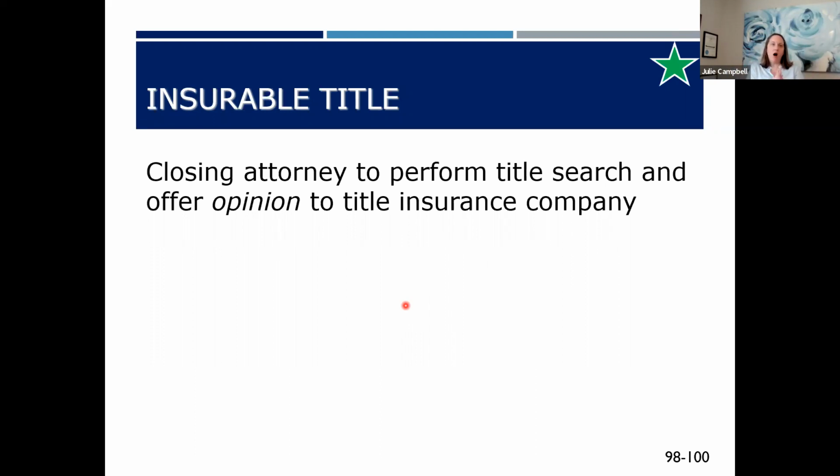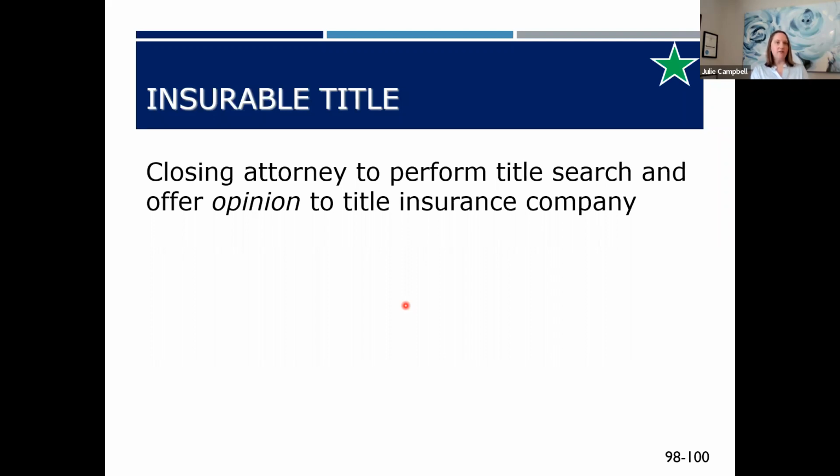Now, not all errors of the past are going to be covered by title insurance. If it's something that the previous owner did, title insurance will cover it. But remember earlier when we were talking about the survey? Let's talk about what title insurance feels about the survey. So your buyer's under contract and they decline the survey. Maybe they think they're saving money and they decline the survey. We go to closing, the deed changes hands.